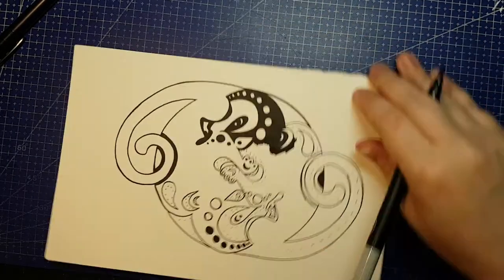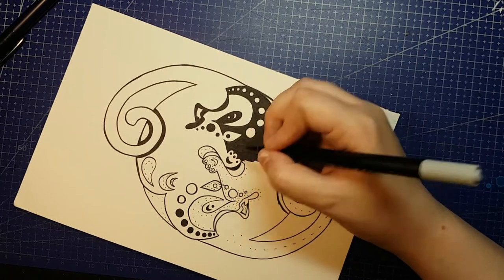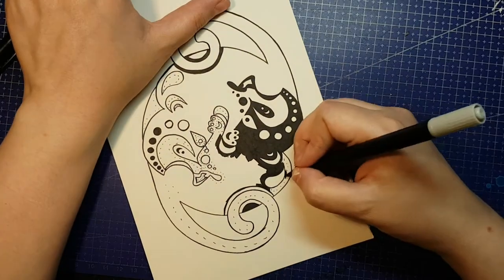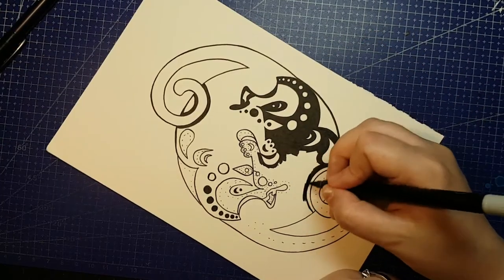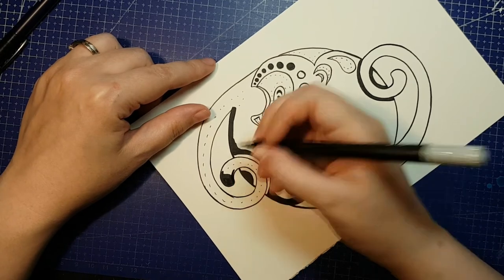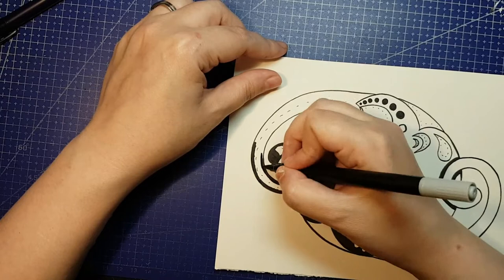In the Chinese system, we all actually have four animals. Your lunar year animal is your outer animal — the traits the whole world sees. Your inner animal is who you are on the inside and represents traits you may only share with those closest to you. Your inner animal depends on your month of birth, and inner monkeys are born in August. Your true animal is the traits you grow into in adulthood, and this is determined by the day of the week on which you were born — true monkeys are born on Sunday. Your secret animal represents the traits you keep to yourself, and these are determined by your hour of birth. Secret monkeys are born between the hours of 3 and 5 in the afternoon.